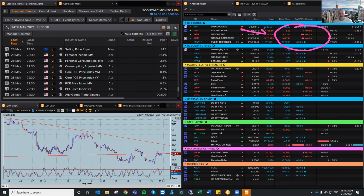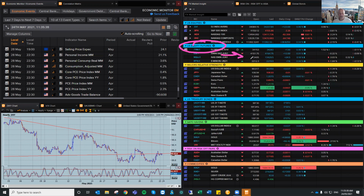Look at the equity markets. They're sort of up and down here and there. There's no real traction at the moment. No one really wants to take it on. Right now, at the start of the week, US equity futures are up, but we're not seeing a risk on profile here in the currencies. In actual fact, the market's been open for 4 or 5 hours, 6 hours, and the currencies have hardly moved. So the market's not interested today. There's not a lot of data coming out, but it will heat up.